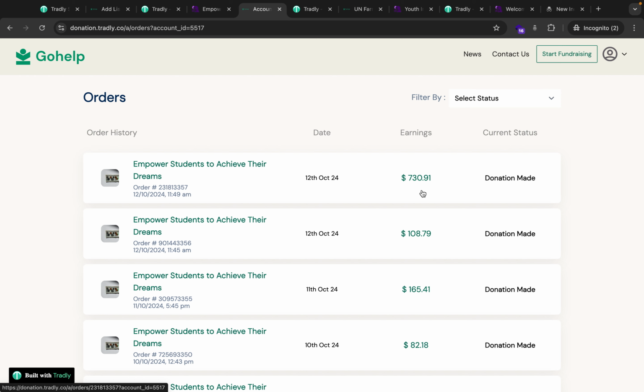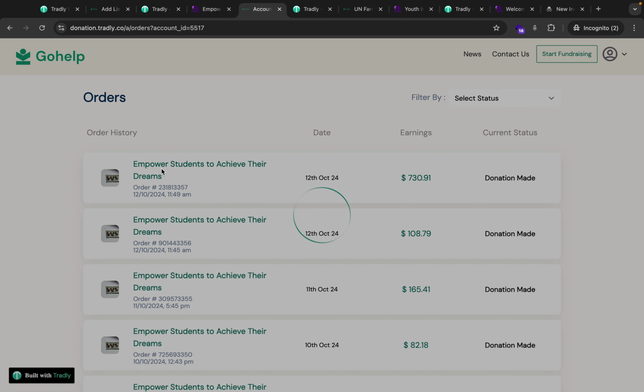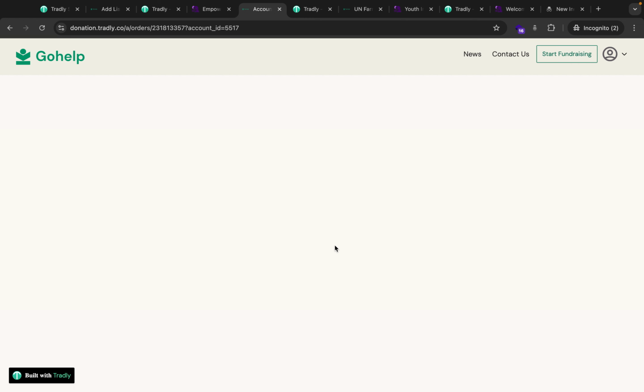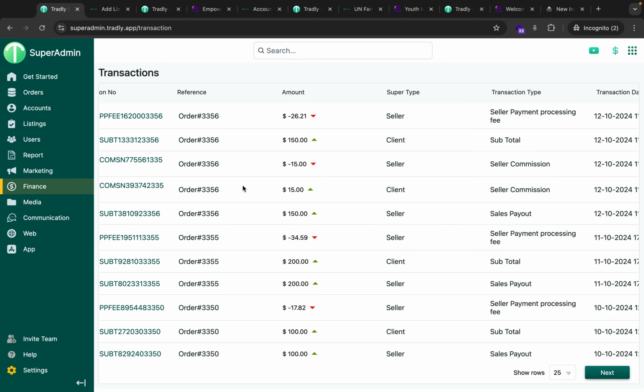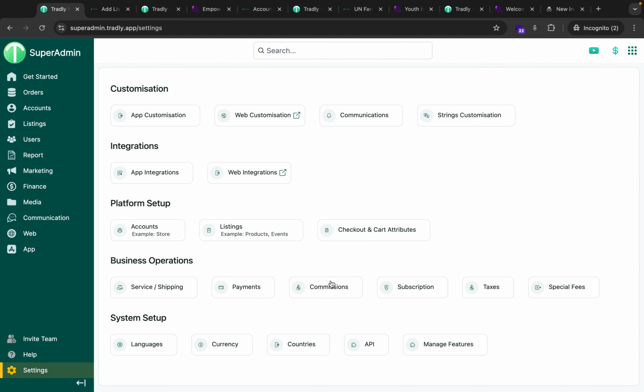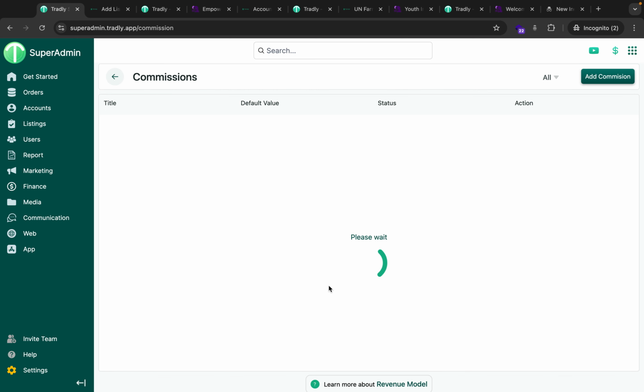Yeah, you see here, I'm receiving only 730, but I should receive 900. There is one more 15% deducted somewhere, which I need to identify. The commission is $100, which is correct. This payment processing fee, 169, we need to know where it is activated. It is activated somewhere, but we need to see where.